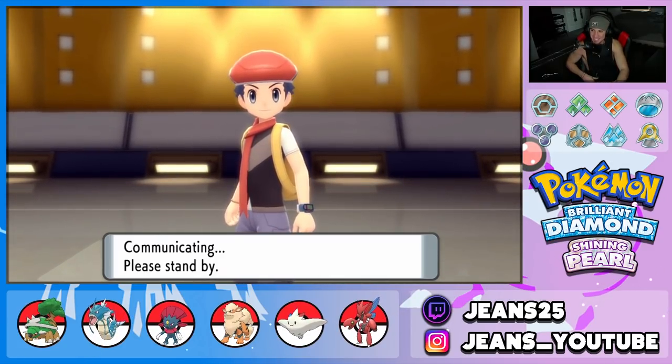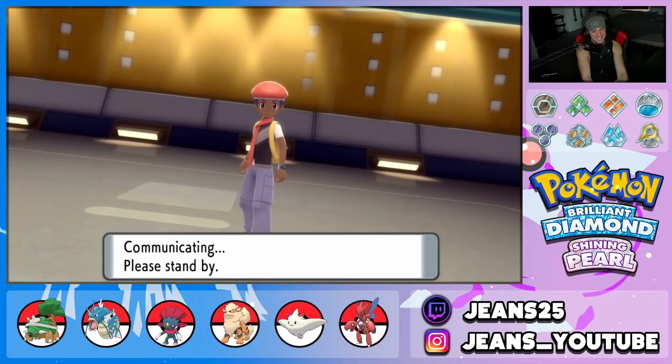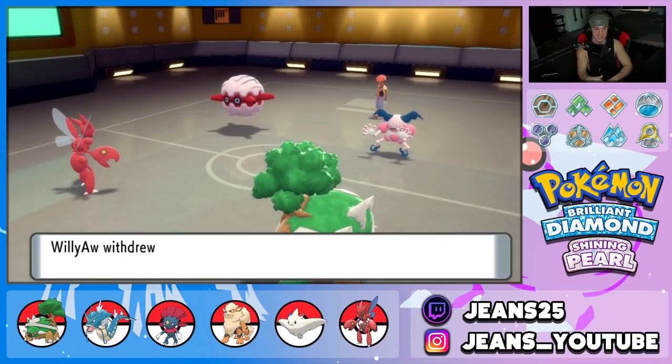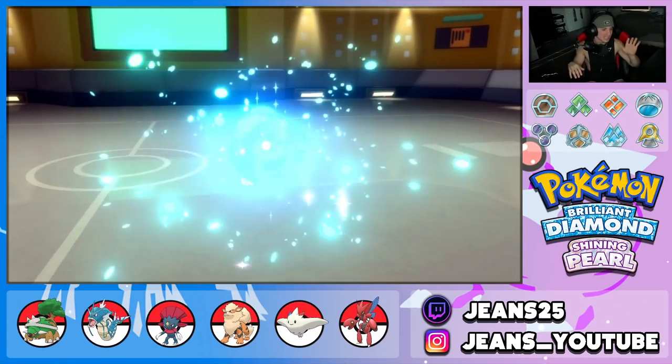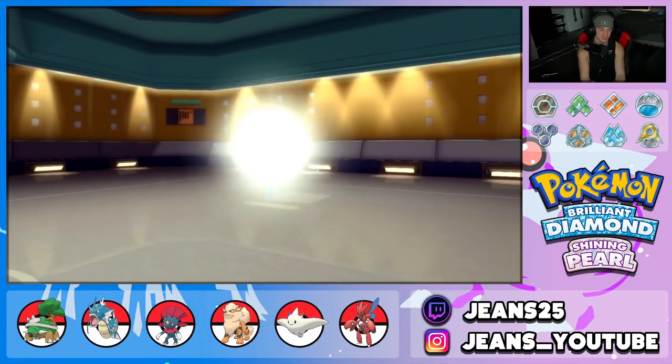Mime's animation just cracked me up. Just Mime straight on the wall, dude. I love it. I love it so much. I love that in Legends Arceus, he would just be standing there in the middle of the field, just tapping on the invisible wall. That's hilarious. Or he'd be sitting on his leg, which is so funny.